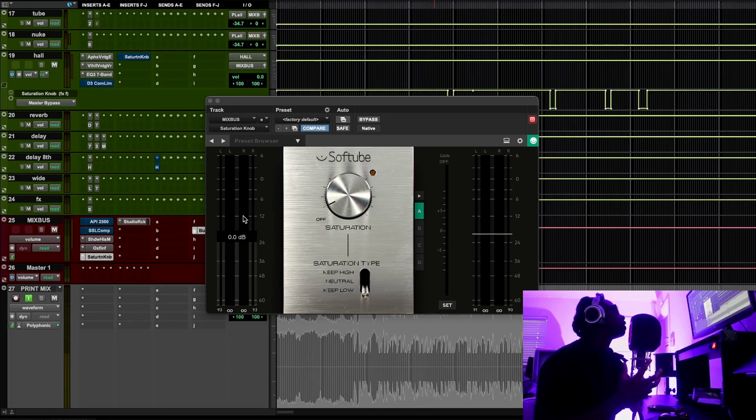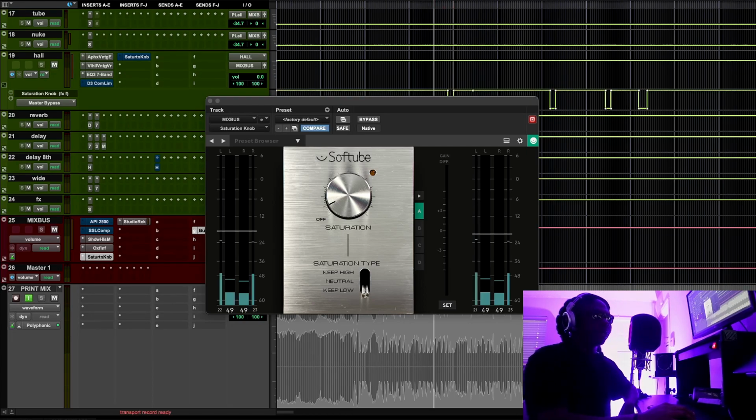Okay, so I love to use the Softube Saturation Knob because it takes the mid-range, all the way in the back, and it pulls it forward. So you'll hear, bringing this in and out, it kind of helps the vocal come a little bit forward, as well as now you start to hear the delay, the echo, and all that stuff a little bit better.